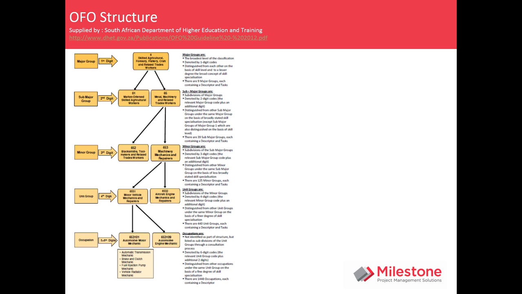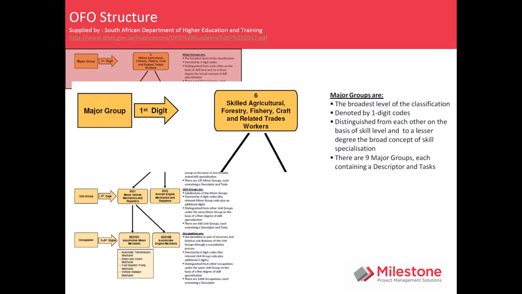So what I'm going to do now is expand each grouping itself, starting with major group. Focusing on that one, we know it is the first level, and it's very, very broad. It covers everything, which means you would start with major group if you're trying to find a particular occupation. Then through the groupings, you'd be able to drill down and find the specific occupation you look for. And it is the first digit in the code.